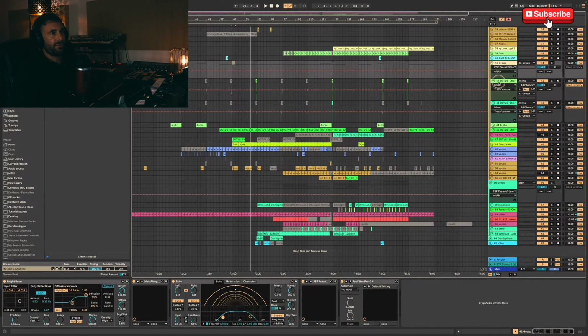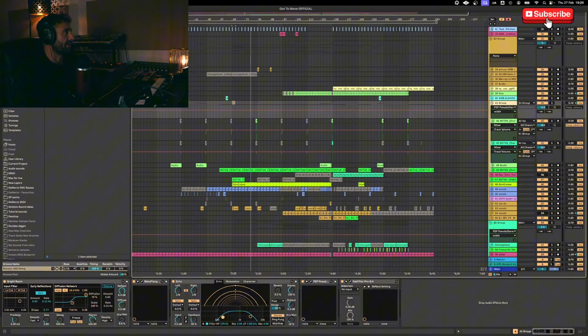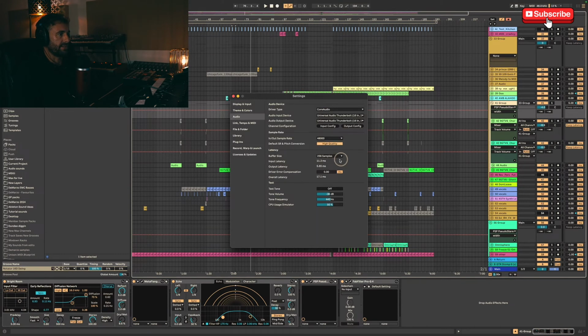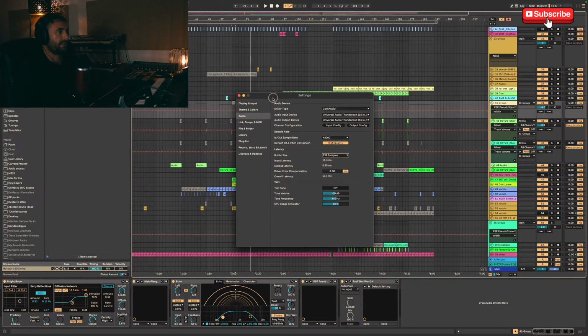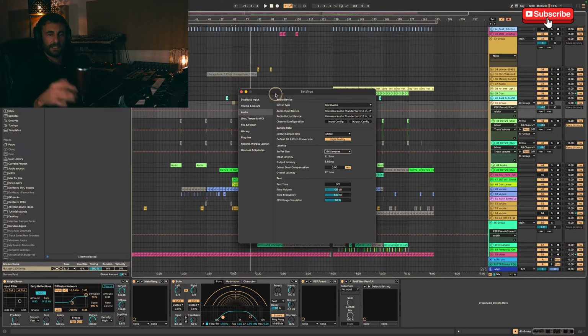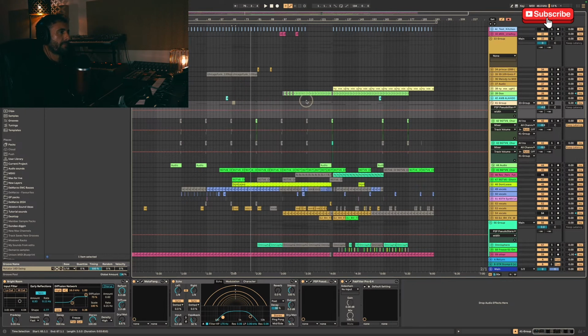Another little tip to help with that is your buffer size. Mine's actually quite low, but like I say, the computer's quite powerful. You can raise the buffer size up to 512, 1024, and it'll ease your CPU quite a lot, but then you will get some lag when playing in MIDI. I actually get quite a lot of lag on this, which is really frustrating. It's like that when I tap.